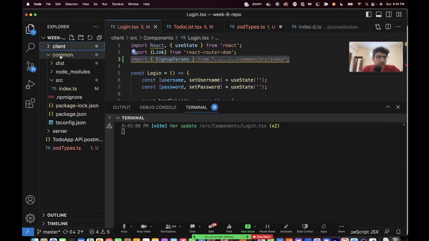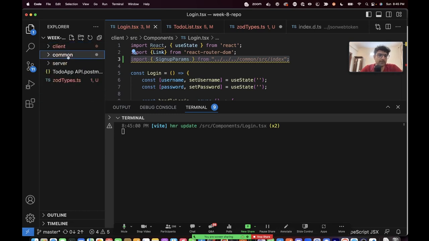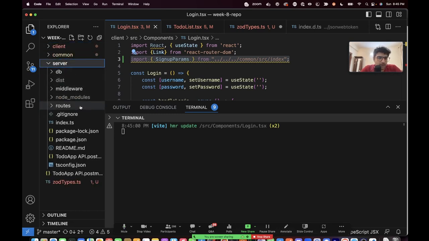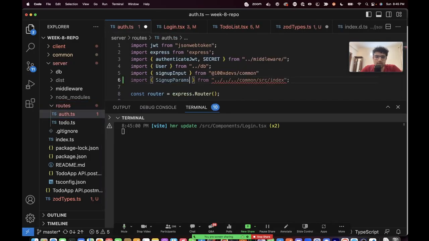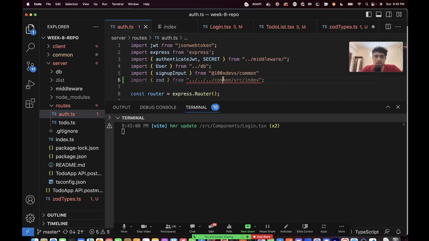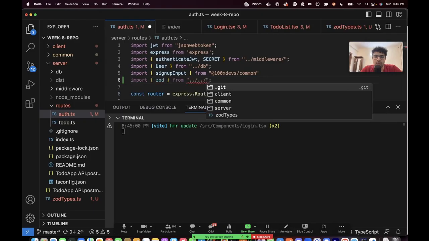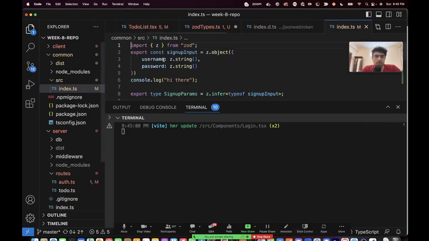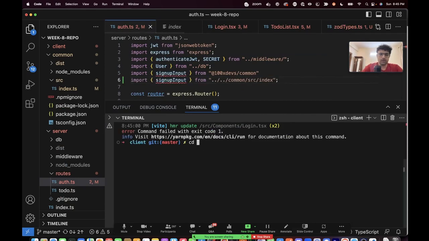For example, maybe let's try this in the server. I mean, if this works in the server as well, then sure, you can do it. Routes auth.ts Zod. cd server npm run start.